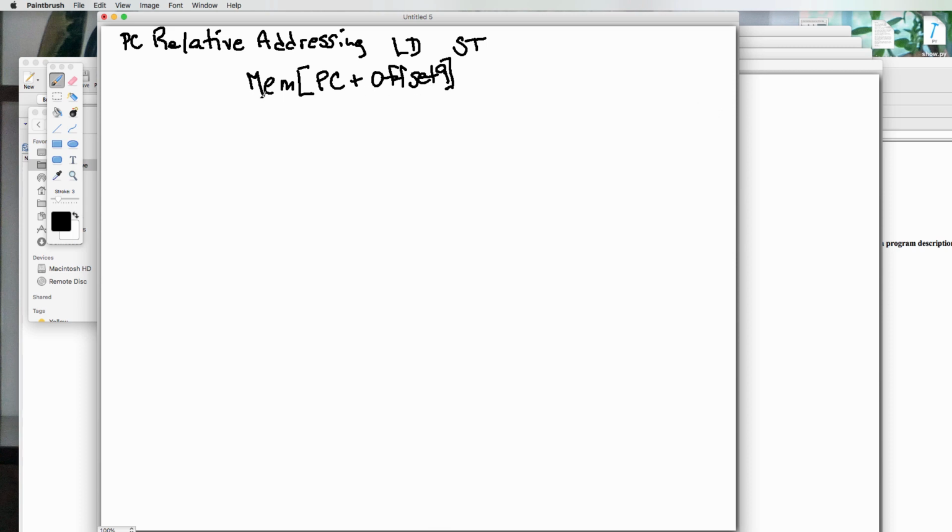This is either where we go out to memory to load into a register or where we go out to memory to store something that was in a register. The nice thing about doing things this way is we found that this permitted relocatable code.